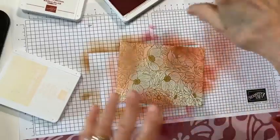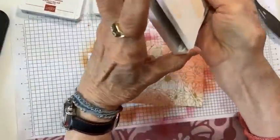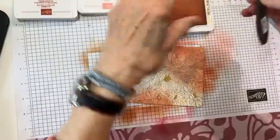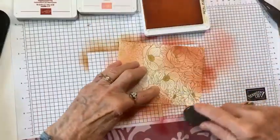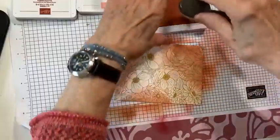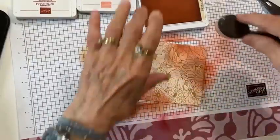all right. So we're going to set the Calypso Coral aside, and now we're going to come in with the Petal Pink. This is a real light color. And we're going to use the pink for that. All right, so I'm going to come in down here. And it's just going to kind of fade from one color to the other. You're just not going to see any of the very vanilla.